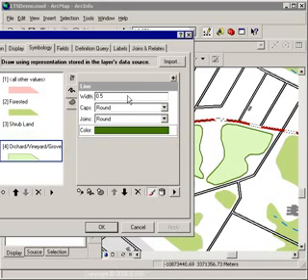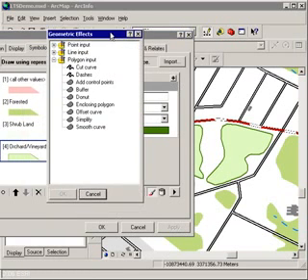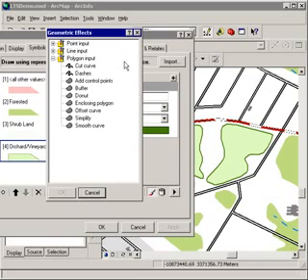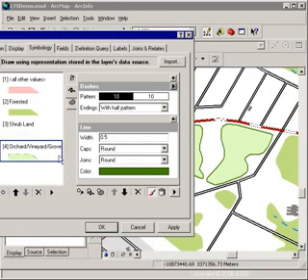I also want to add a geometric effect. I want to dash this line. So I've clicked on that plus sign, and you can see that there are a number of geometric effects available with this polygon input. I'll click on dash, and you can see that there are some default values there, which are automatically shown in this representation rule. I want to change the parameters to these. You can see now that that updates the symbology for that particular representation rule.